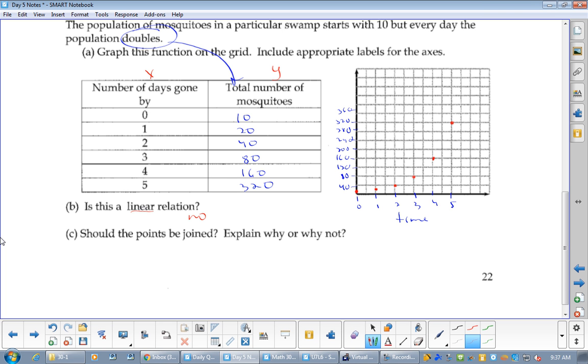Okay, let me say it's 10 times 2 times 10 to the power, but we don't know. It's got to be y equals. Okay, but you know what? Look at this. This is 1 times 10, isn't it? This is 2 times 10. This is 4 times 10. This is 8 times 10. Right? Do you see that? So what do you have to do to 0 to get 1, 1 to get 2, 2 to get 4, 3 to get 8?